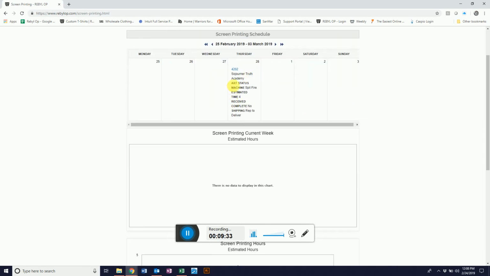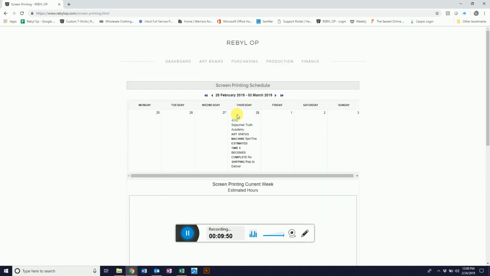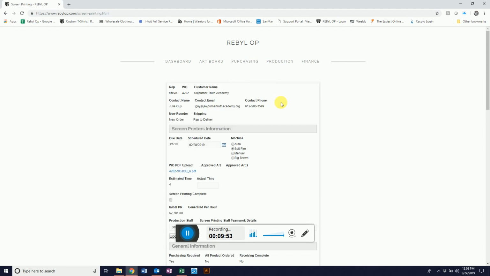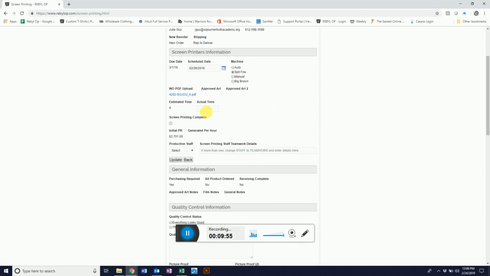So this is where they would see it. The screen printers would see, okay, it's this job. There's the name of it. The art status is nothing yet because I haven't done it, but it'll all be there. They open up the PDF, they look at it, they check out the approved art, and they get it rolling and so forth. And at that point, they would put in the actual time, and that screen printing is complete.